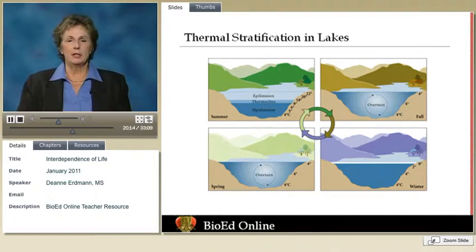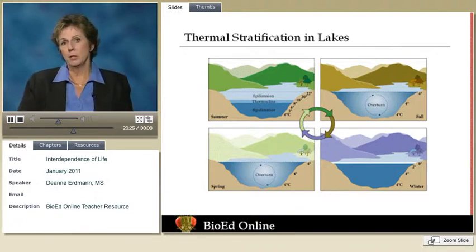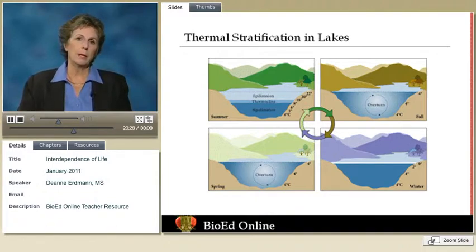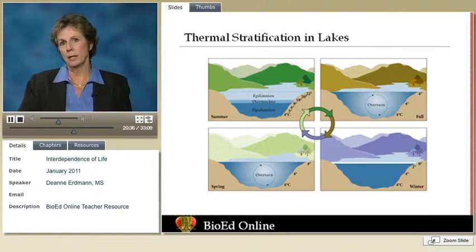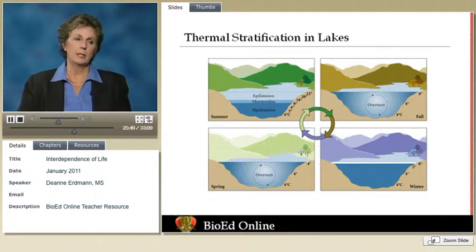As the seasons change and the top layer begins to cool off as we approach fall, that water becomes more dense and begins to sink, and you get a fall overturn. The fall overturns are real important because you get a mixing of oxygen. Colder water really holds oxygen better than warmer water, so you not only recycle the oxygen within the lake, but you also bring the nutrients and circle those around in the lake. So it's a very important phenomenon that happens in these lakes.